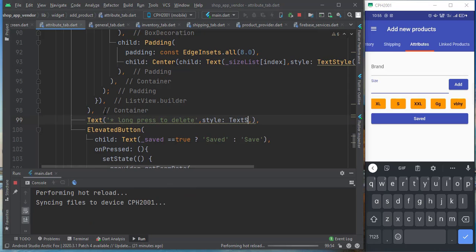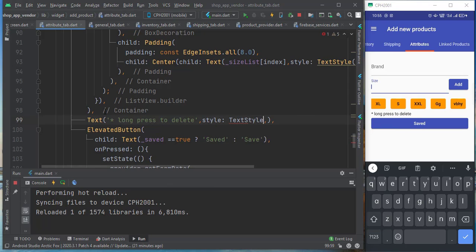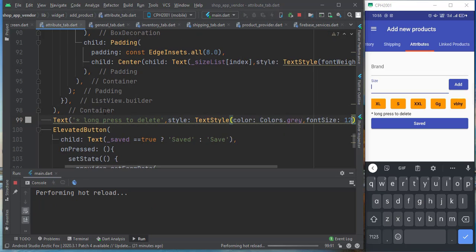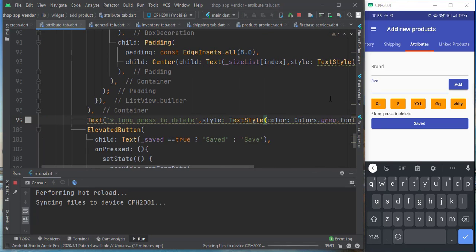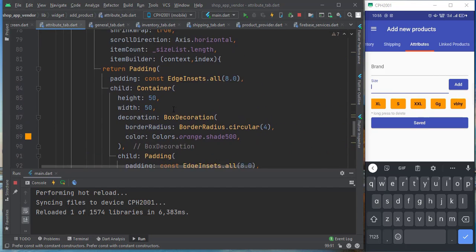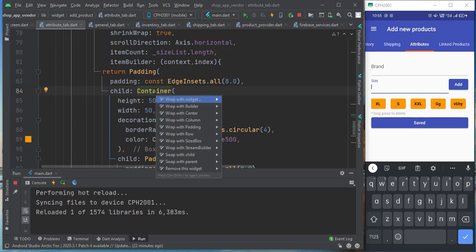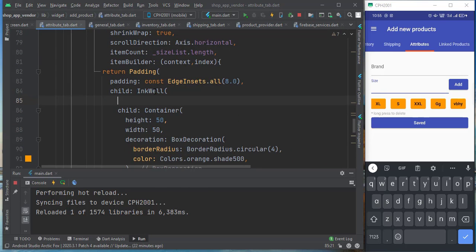Size, text style, colors dot gray, and font size, neutral. Long press to delete. So when you press this one for a long time, it should be deleted from the list. How can we do that? Okay, this is the thing we want to remove. So you can put an equal on tap.